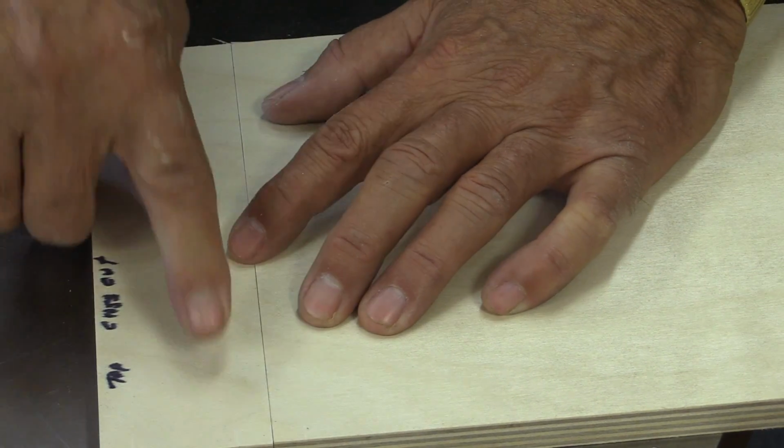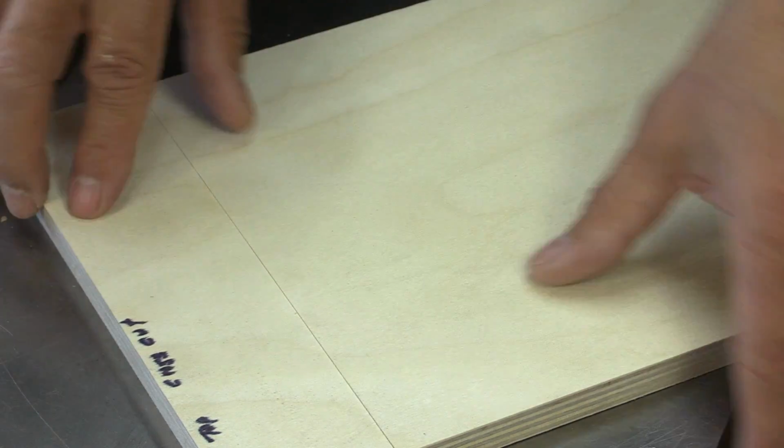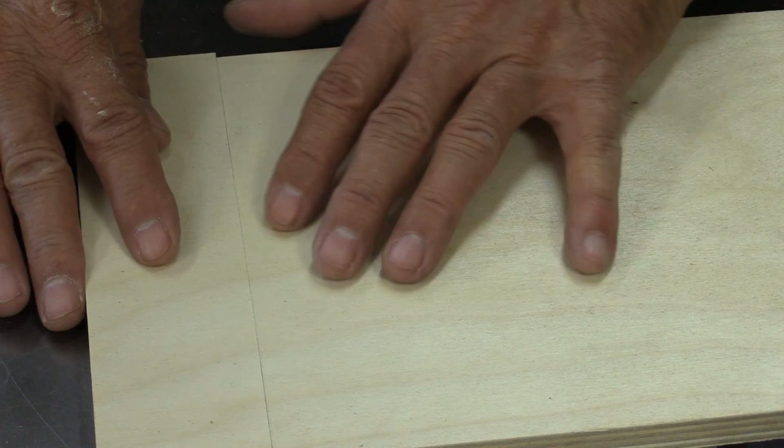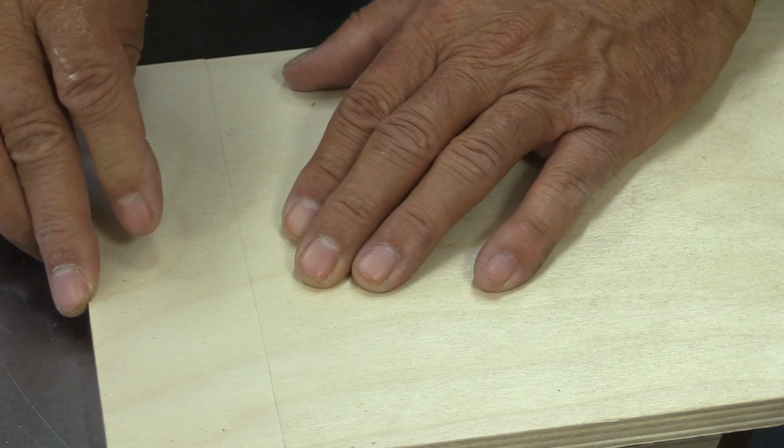And there's the plywood. You can just barely make out the line on that. And when we flip it over, again, very crisp lines on there. You barely can tell where the line is on that.